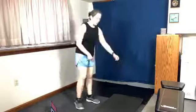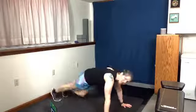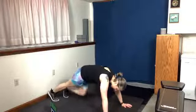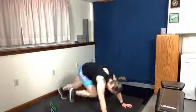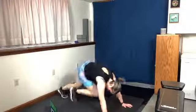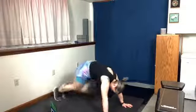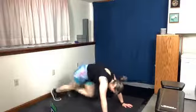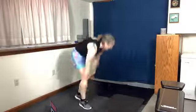And rest. Well, not really, because you're back down on the ground. Mountain climbers run too. If you need more time to recover, just bring those knees in. Squat holds.